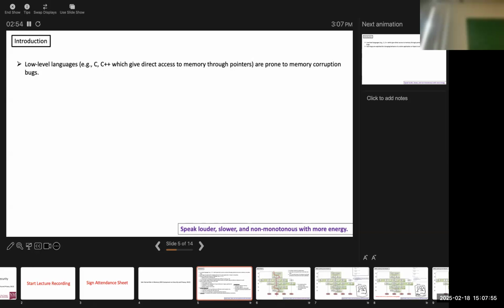There are automated tools available which you can use to identify and detect potential programming bugs, and they can suggest, okay, do this correction to avoid this potential vulnerability. But there is no 100% guarantee that you will be able to write bug-free code.